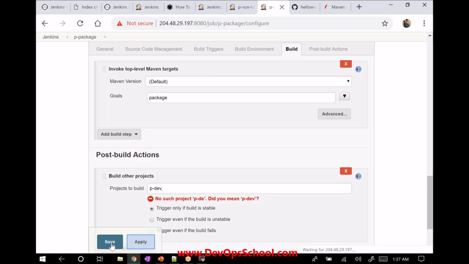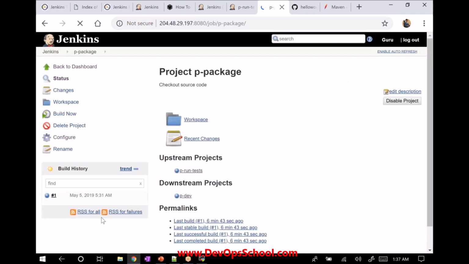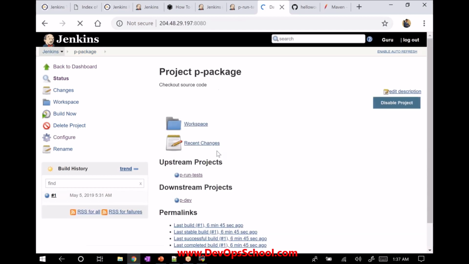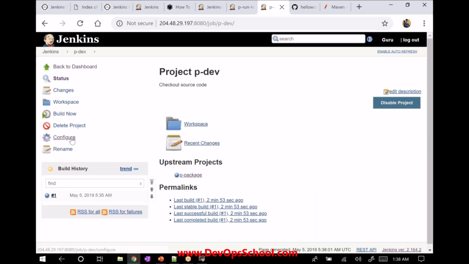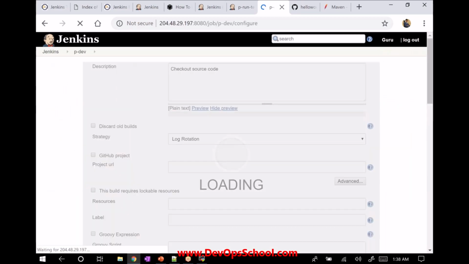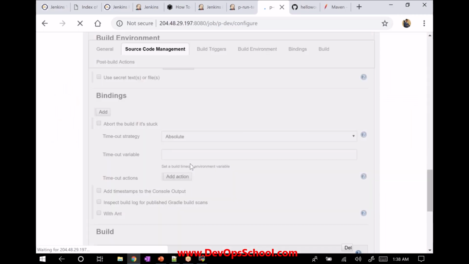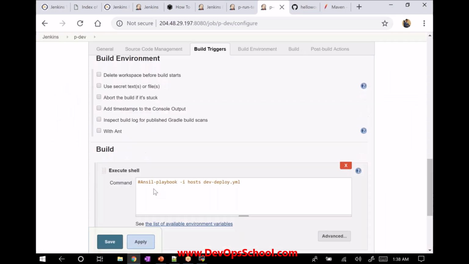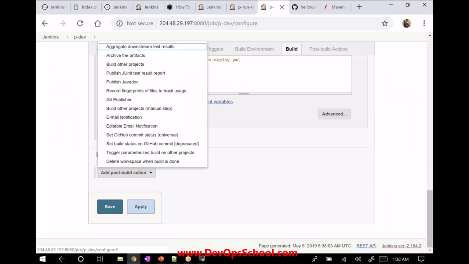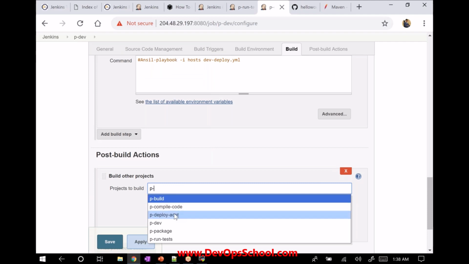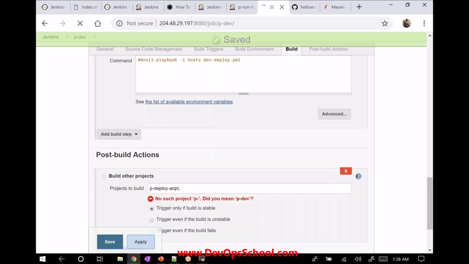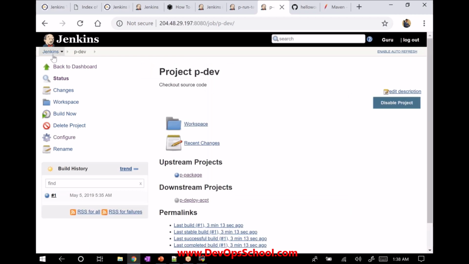Okay, that's the dev deploy. Don't worry about the naming convention for now. Dev deploy, and then under the dev deploy, deploy to acceptance. Perfect.